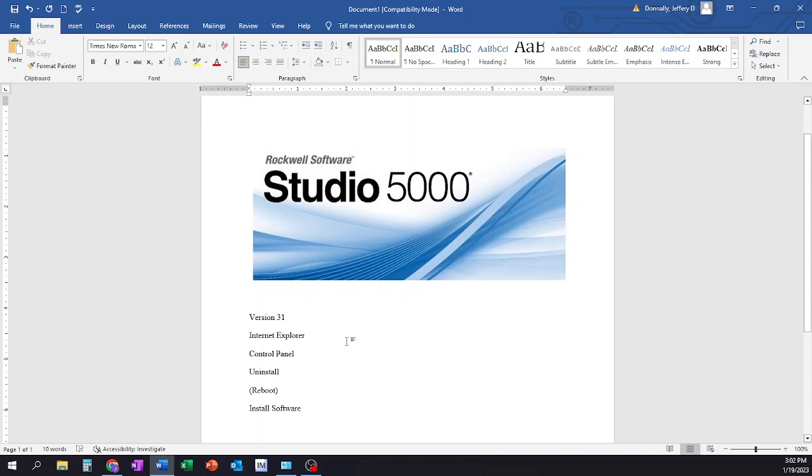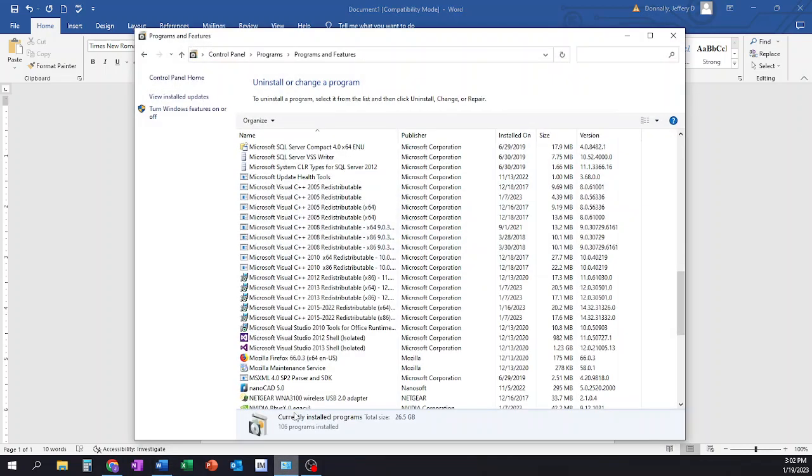So, just a heads up on that. Just note sometimes it's going to be your Microsoft Visual C++ files as well as the Rockwell software itself that's installed as a higher version or something along the way. So, just something else to additionally pay attention to. Just wanted to give you a heads up on that.